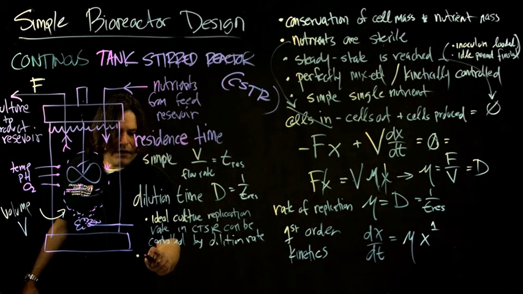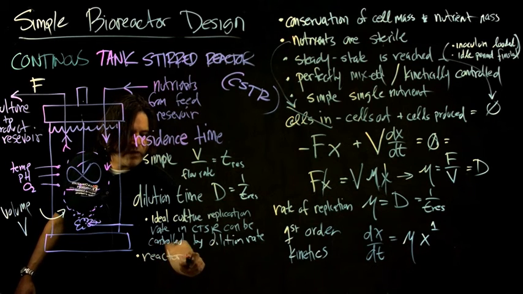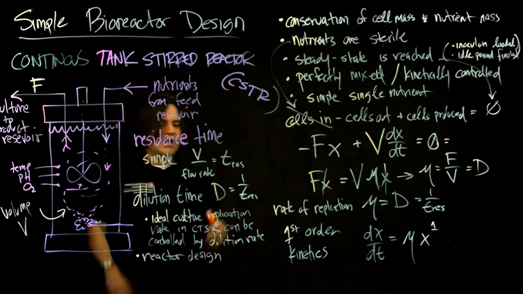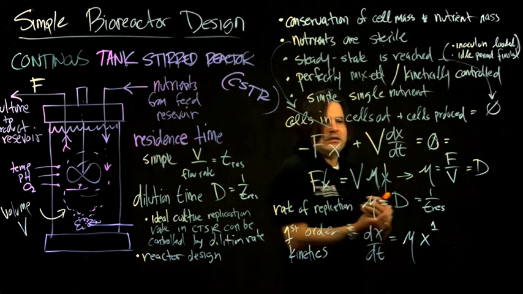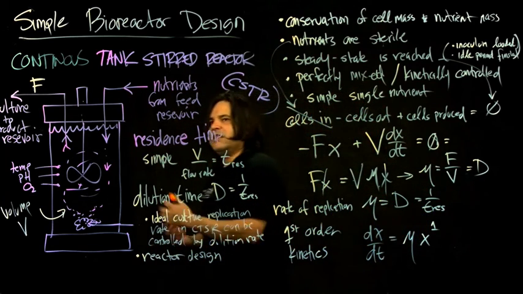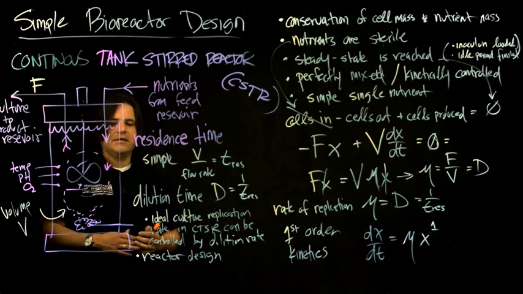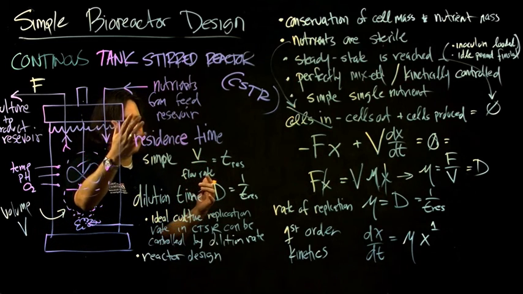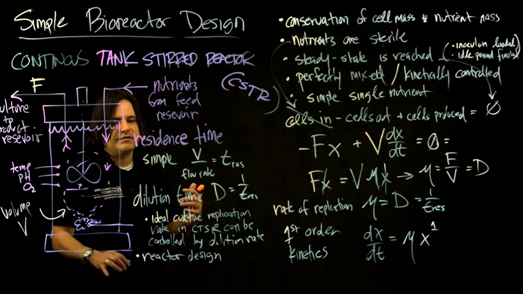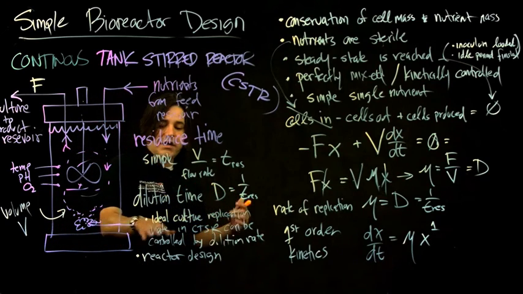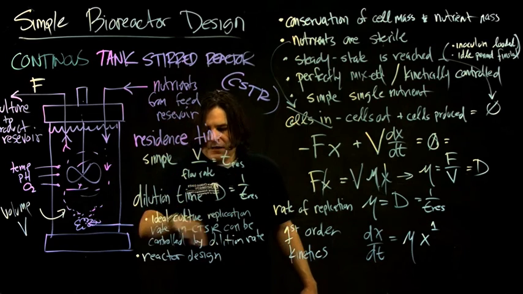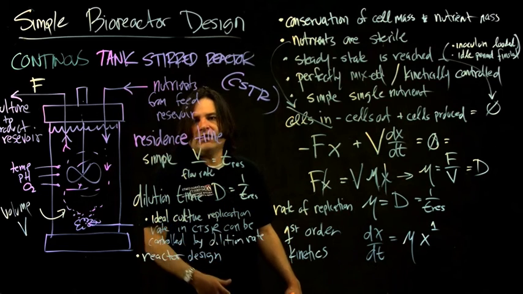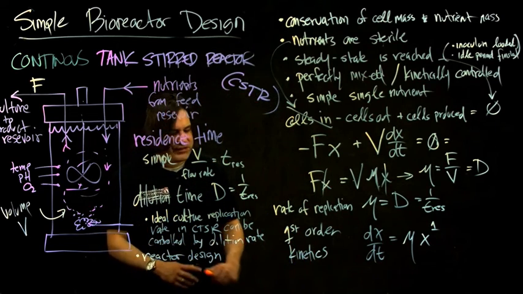If you're designing a reactor for a certain rate, you can start off with this simple analysis. If I know I need this production capacity in my large-scale production, the CTSR is a common tool for that. Under these ideal conditions, if I want this rate of growth, that's simple, of course, because these microbes are very finicky and you need to have all these other factors. But on a first order, using this simple analysis, based on the residence time, I can roughly control the rate of growth, rate of replication.